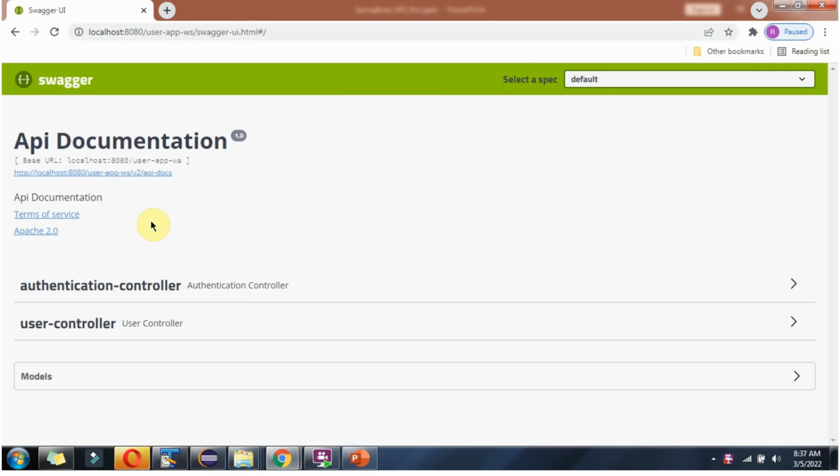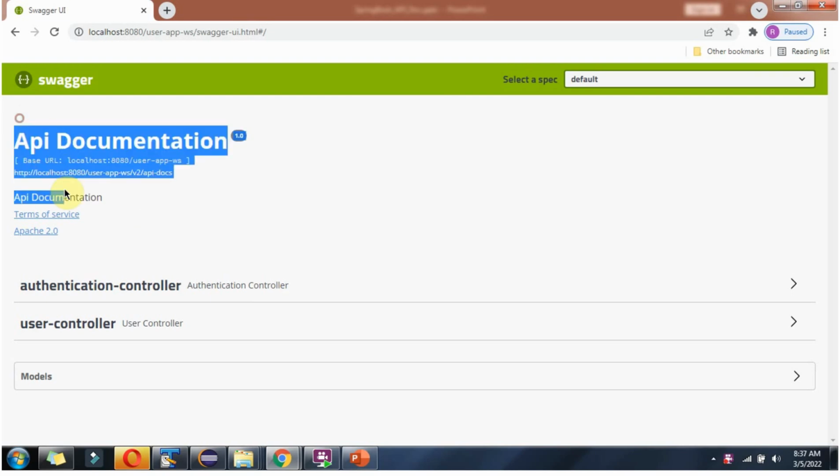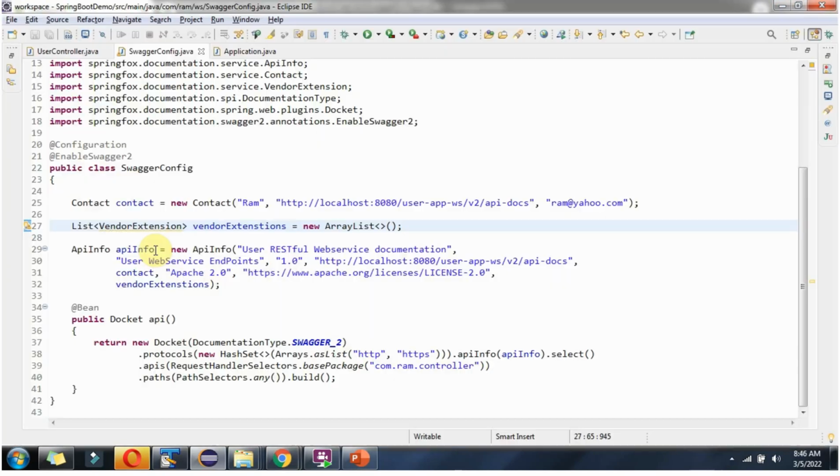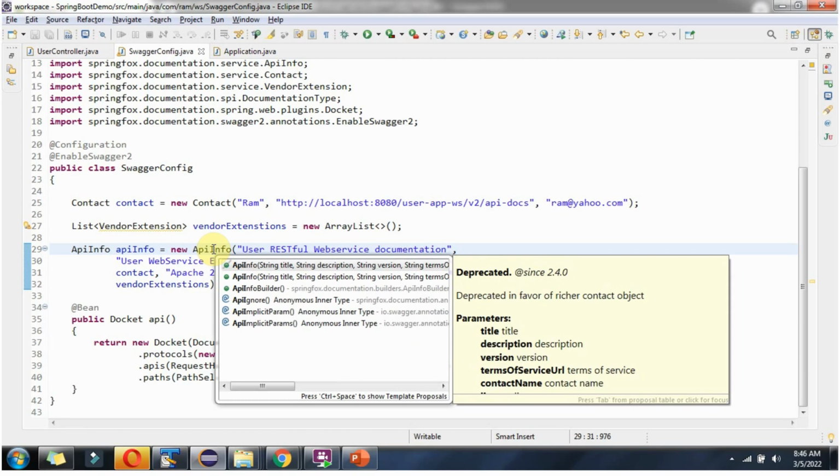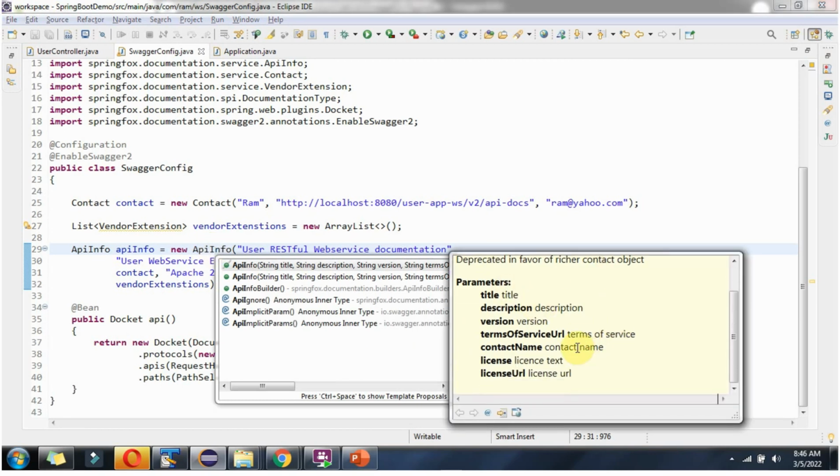Now we will see how to configure the API info section. To configure API info section, in Swagger config class, create an ApiInfo object, and in the ApiInfo constructor, we have to pass title, description, version, terms of service URL, contact name, license, and license URL.